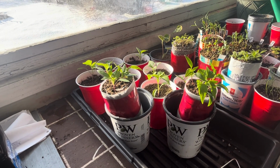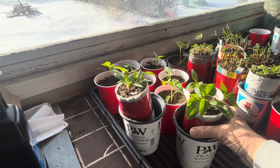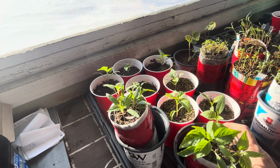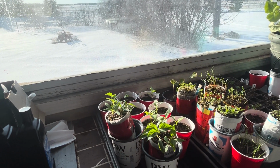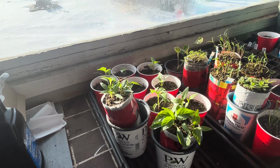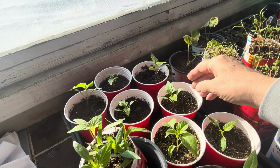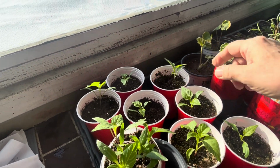Okay, so it has been 6 days since we rolled up our peppers here in the seedling snails, and as you can see, everything is looking really happy. I got them set up in a southeast facing window here, and they're getting lots of sun in the morning and early afternoon. These are all the ones that I left in the solo cups. Everything is looking really happy.